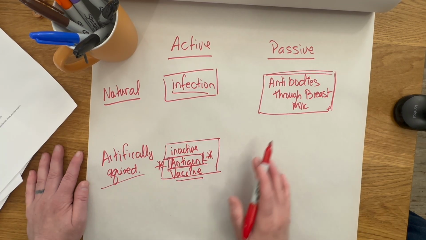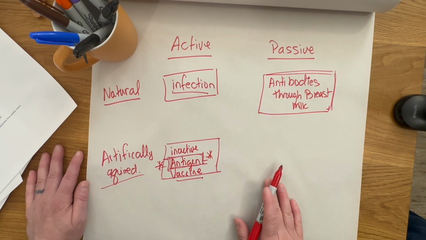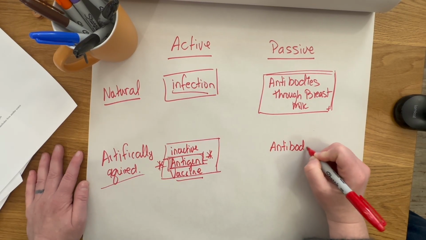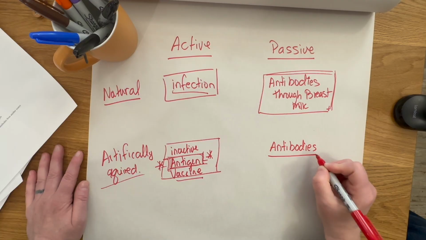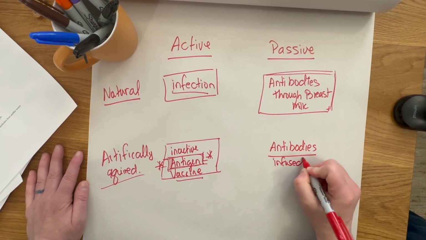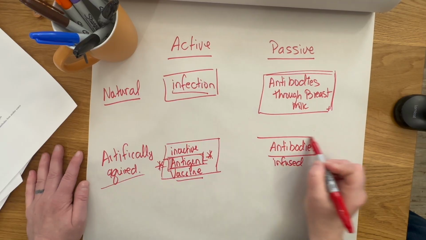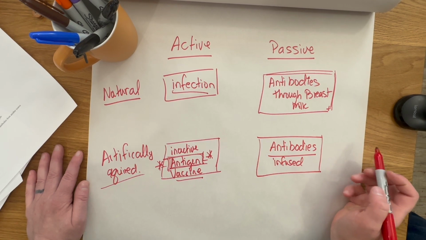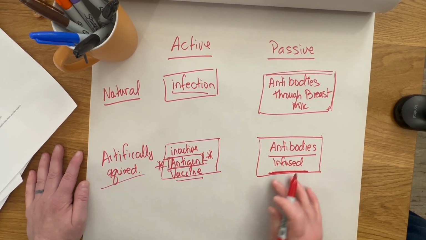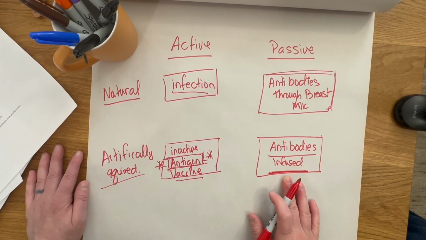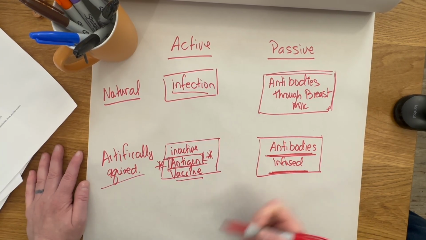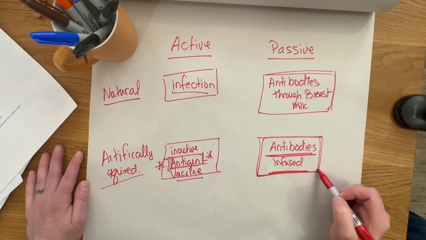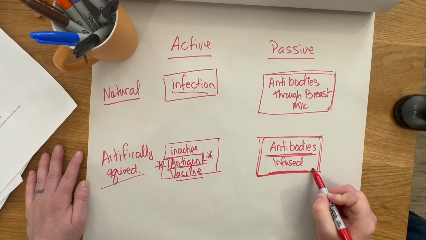A passive artificially acquired immunity is when we get antibodies infused into us. Infusion kind of thing. So this happened during COVID. Remember how we talked about people who'd had COVID? They were asking them to donate plasma because that gave people who were not mounting an appropriate immune response additional antibodies to COVID so that they could fight the COVID off better, because they got these antibodies from somebody else who'd already defeated the infection.